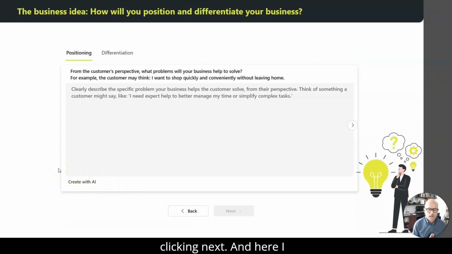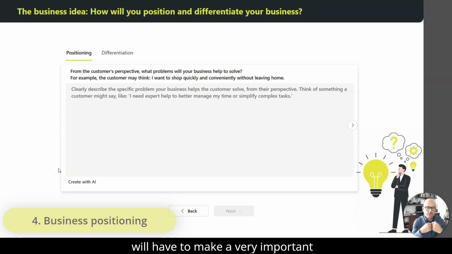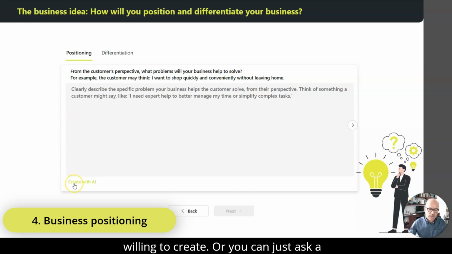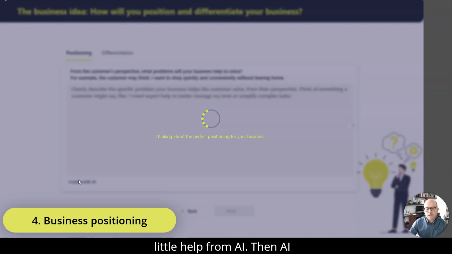And here I will have to make a very important decision about the positioning of the business. Looking at the business from a customer perspective, what kind of problems are we going to solve? So here you can enter the text manually as you wish, reflecting upon the type of business that you are willing to create, or you can just ask a little help from AI.